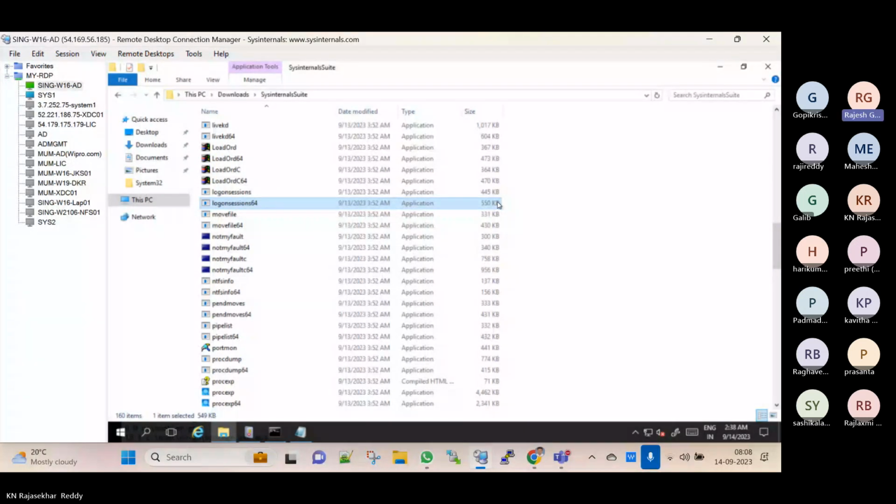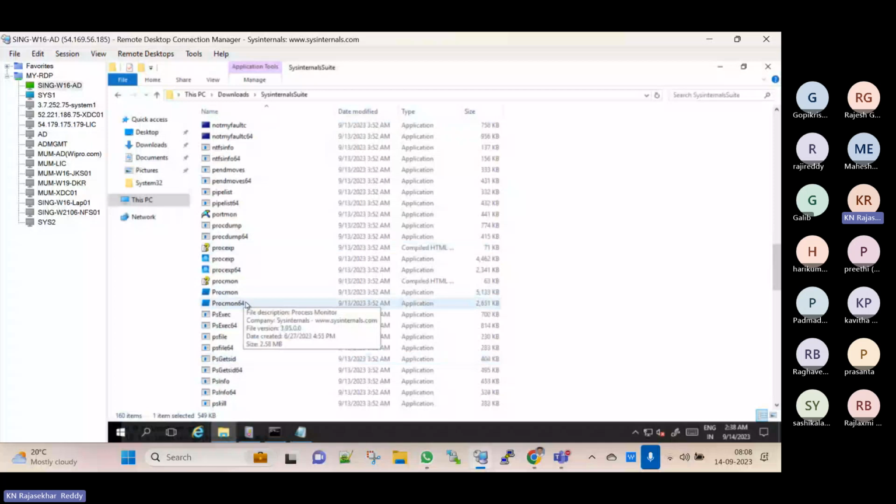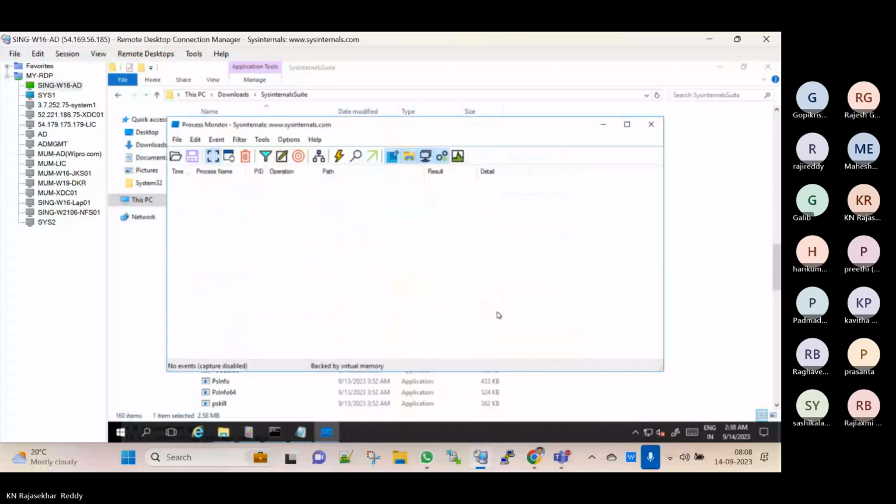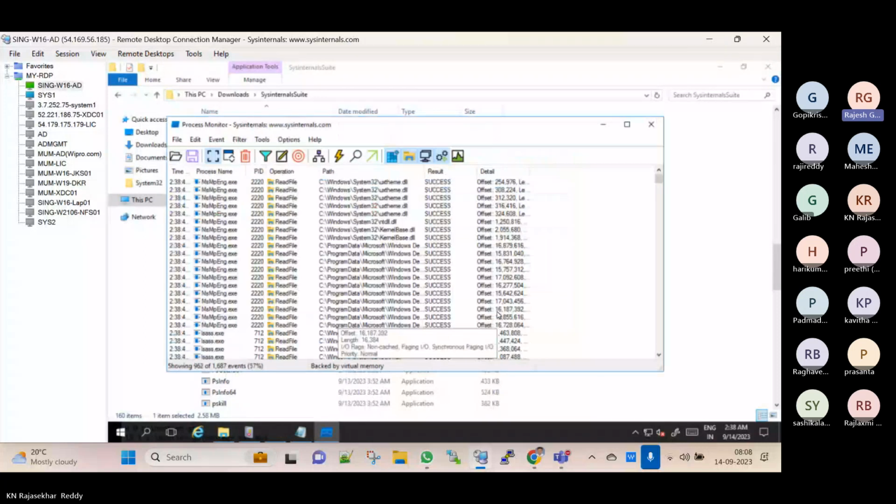And there's one more tool called Procmon. Can you please find Procmon? Process Monitor. Procmon64, you can add that. This is the Process Monitor. In your system, what processes are running currently? The complete process information will be displayed here. Based on that, you can identify the utilization of the Process Explorer. This is one of the important tools we use regularly for monitoring server health checks.